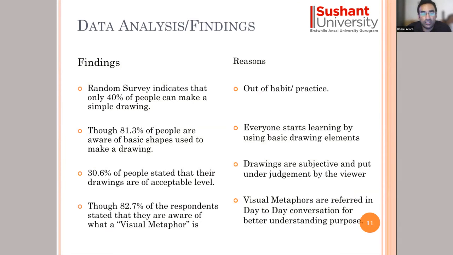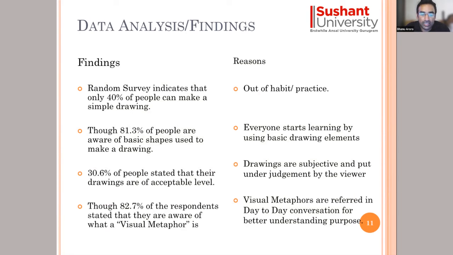So the finding was, the random survey indicates that only 40% of people can make a simple drawing. The reason is lack of habit or practice. 81.3% of people are aware of basic shapes used to make a drawing. The reason was, everyone starts learning by using basic drawing elements at a very young age.